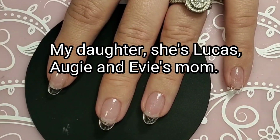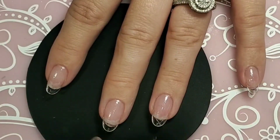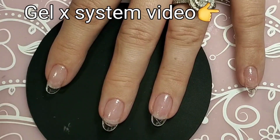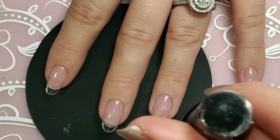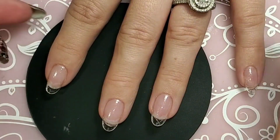Okay, hey everybody, I got Casey here. We have done the Gel-X system and put tips on her. I've cleaned the tops of the nails and base coated, and I used Sparkle & Co. base coat. Now I'm going to use Sparkle & Co. black. This is my favorite black for one coat.